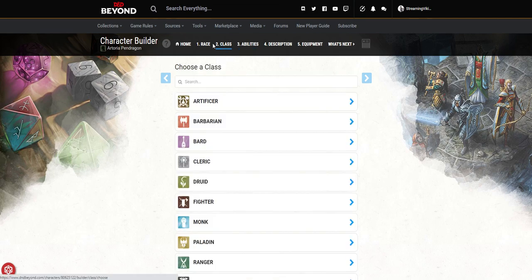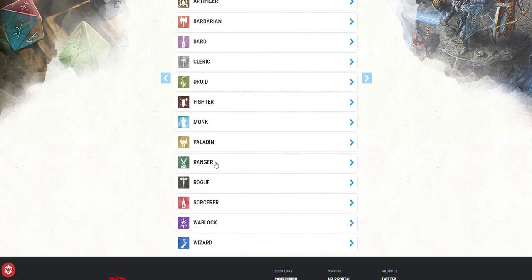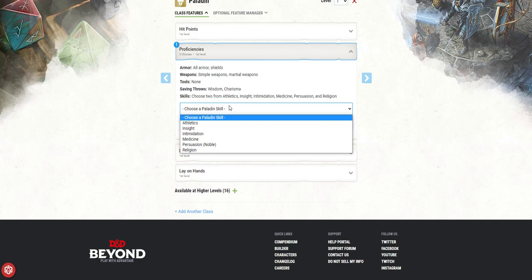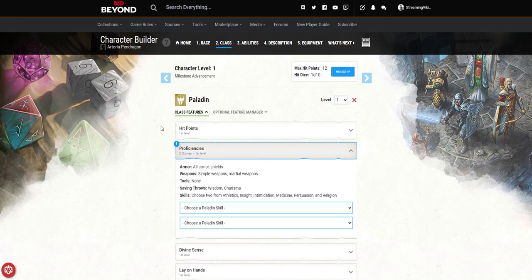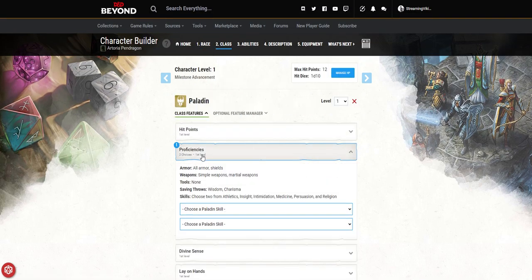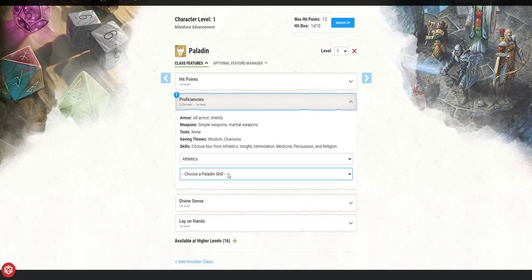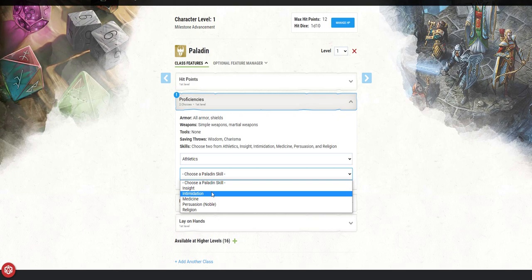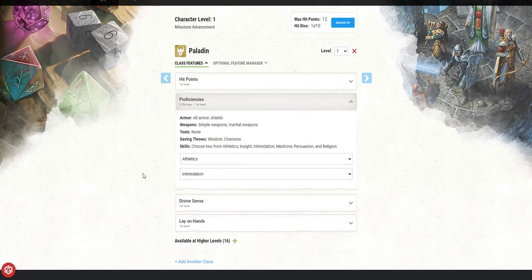And now for our class, our starting class is going to be Paladin. For two skills, first we're going to go with deception, and you're going to be choosing athletics and intimidation. But you know, it can be scary when you want.